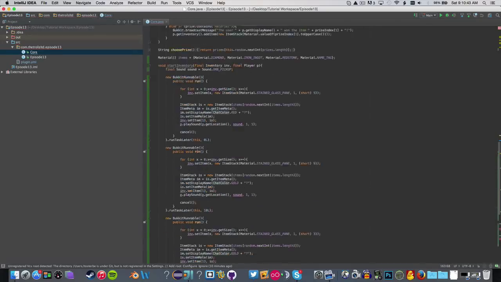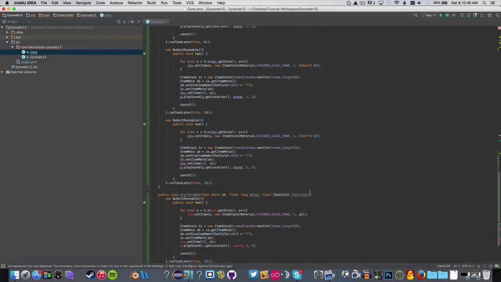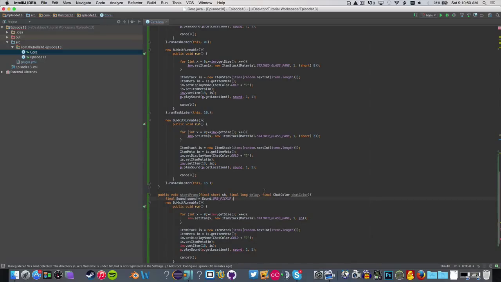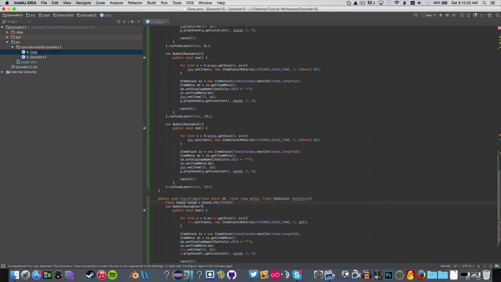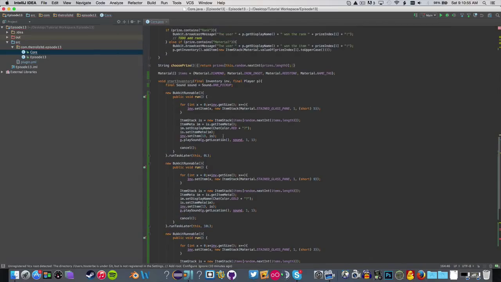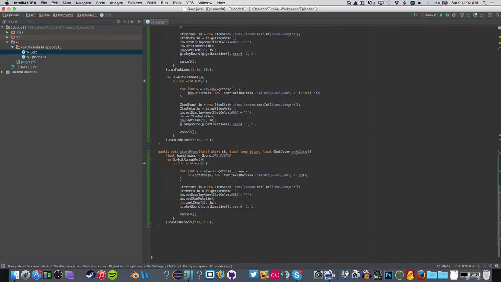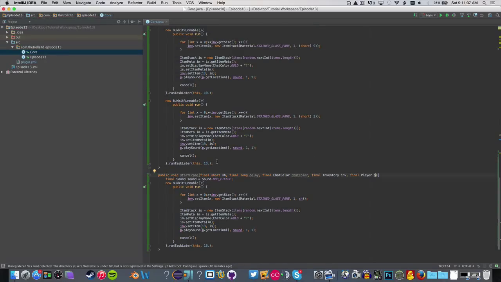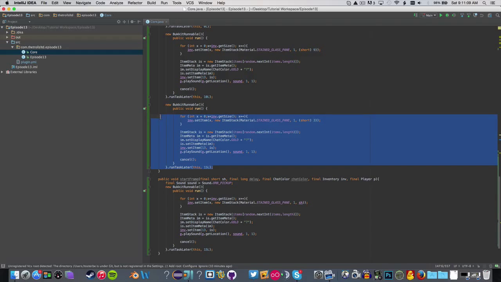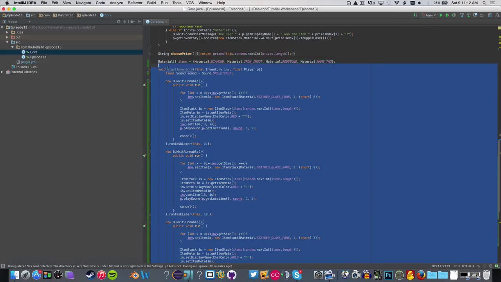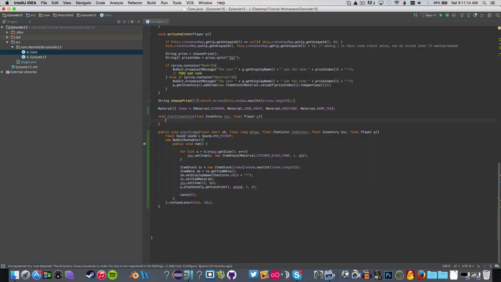Oh, and then sound. We'll just use this basic thing right here. And then player. We need player too. There's a few things that I messed up. Oh, and then I bet you have to have inventory and player. Yeah, we have to have inventory and player. So we don't need the start inventory method, really. We just need the start frame, and we can use start frame a ton. So actually, no, we'll have start inventory, and start frame a ton. How about that?